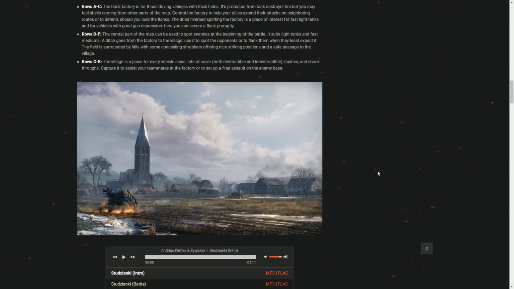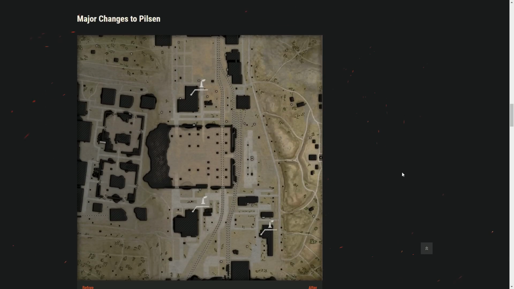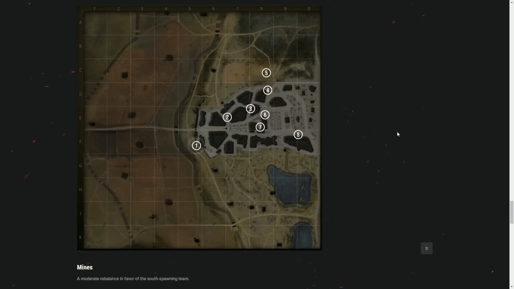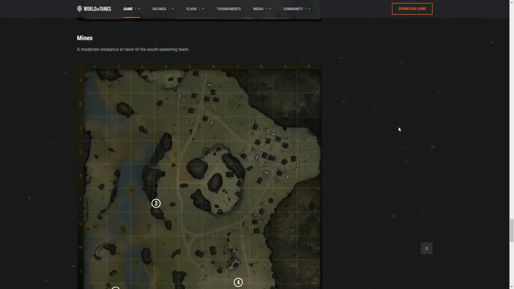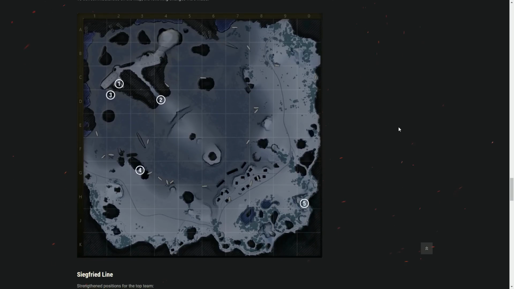That was removed prior to 1.1, but they reworked it into HD quality and they did some major changes to those maps, but also a lot of the existing maps at the moment, including Glacier, Siegfried Line, Minsk and Provence map, are going to be tuned, are going to be rebalanced. So in today's episode I wanted to show you what Wargaming is going to do, so after watching today's episode now you know what you can expect if you see those maps after 1.1.